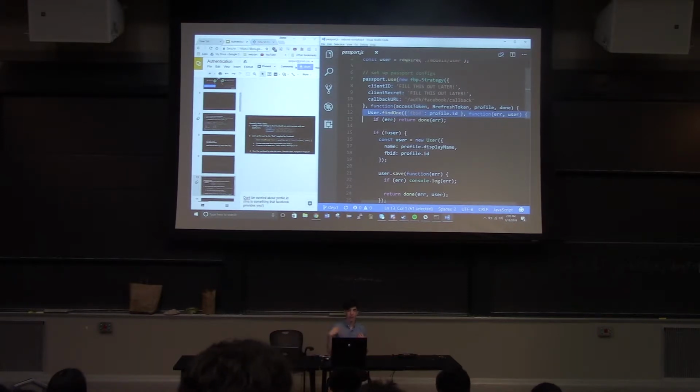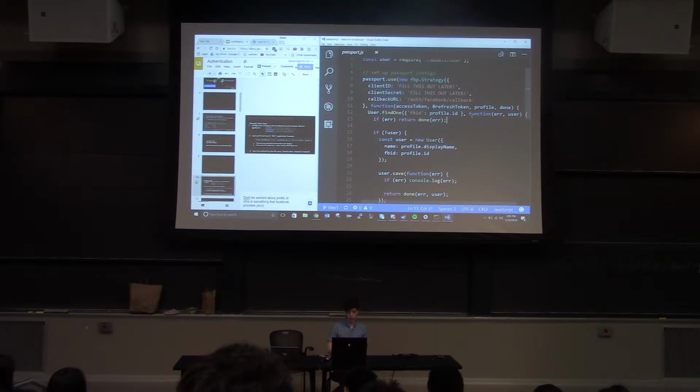And basically we have the profile and we want to look up in our database for the profile ID. And basically, if you guys remember, this is the Facebook ID that we mentioned earlier. Facebook is just going to give us one form of ID. So we need to tie that to the user in our database. So we're going to make sure we look up in our database by the Facebook ID, and this is the Facebook's profile ID that they're giving us. All right, we're going to do a lookup.